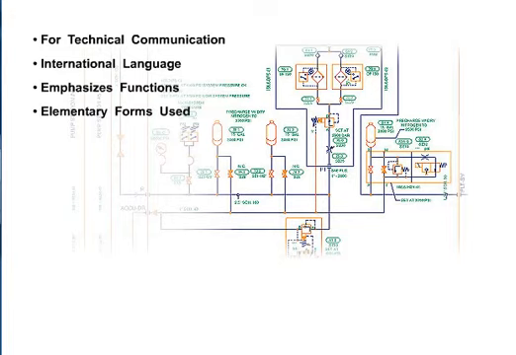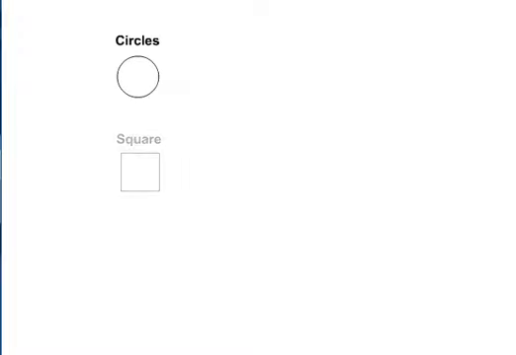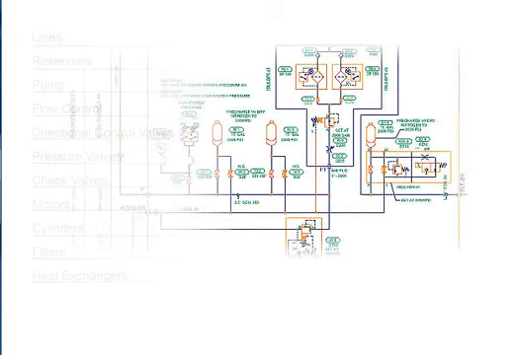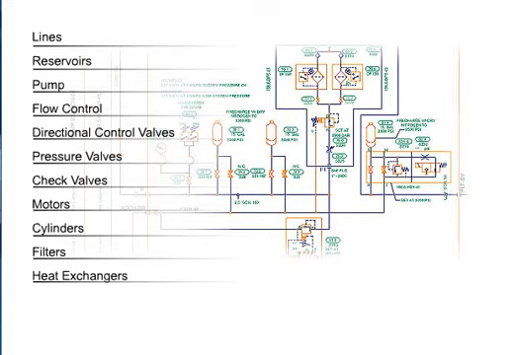These symbols can be rather simple to draw if we understand their logic and the elementary forms used in symbol design. The elementary forms of symbols are circles, squares, triangles, arcs, arrows, dots, and crosses. Click on each of the following categories to see how these common hydraulic graphic symbols are logically constructed, giving symbolic representation of its component.